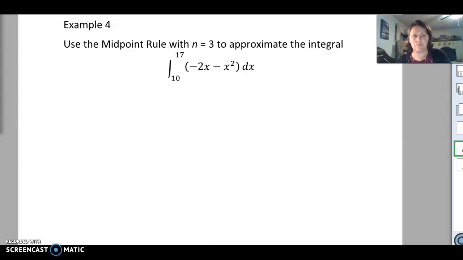Okay, for example number 4, again, we are still on section 3.6 part 1. So this is my 4th video. So I'd really like to get these last 3 examples in just this one video. So that gives me 5 minutes per example.